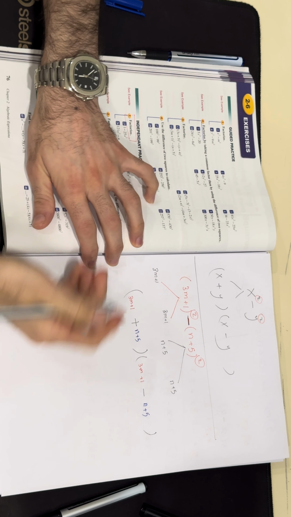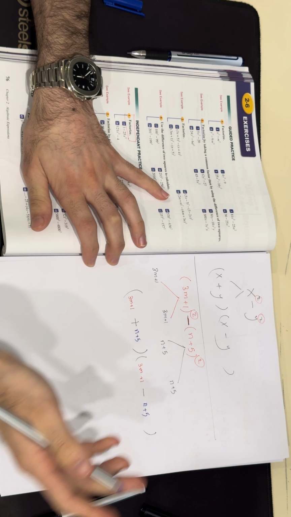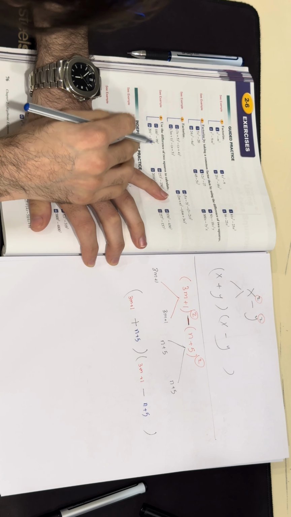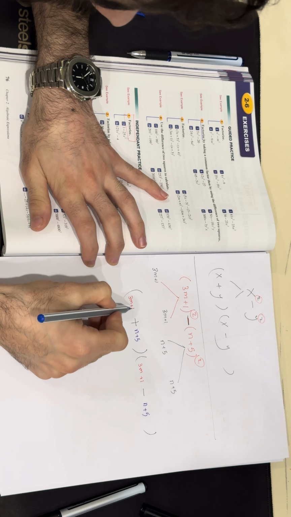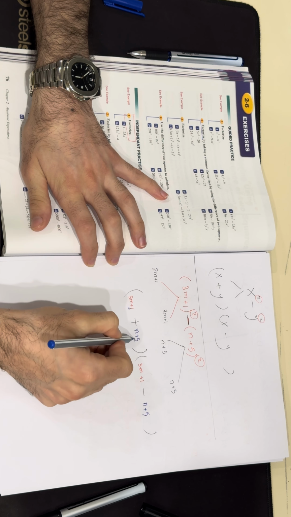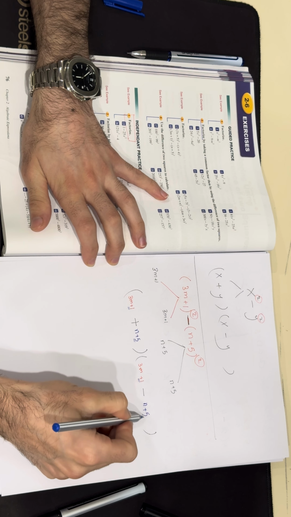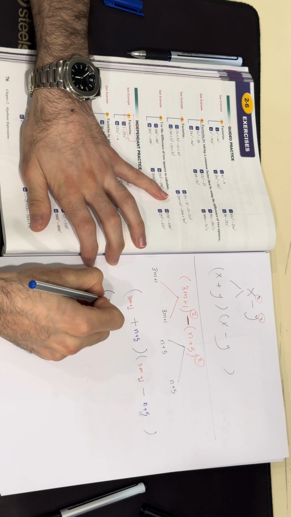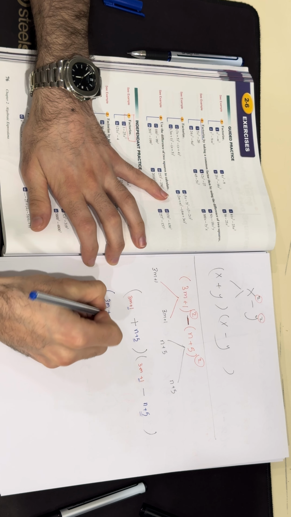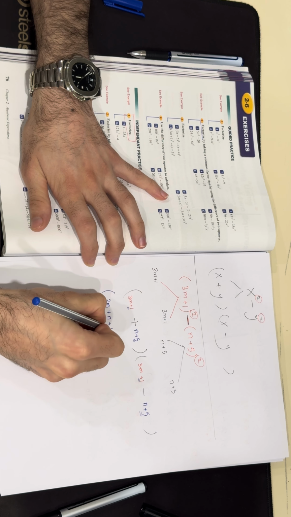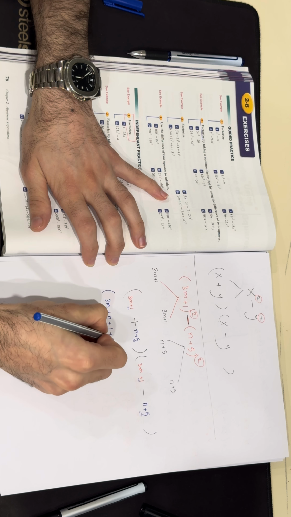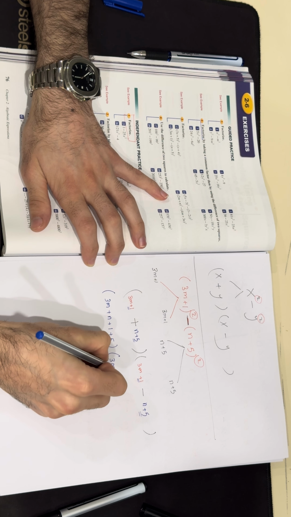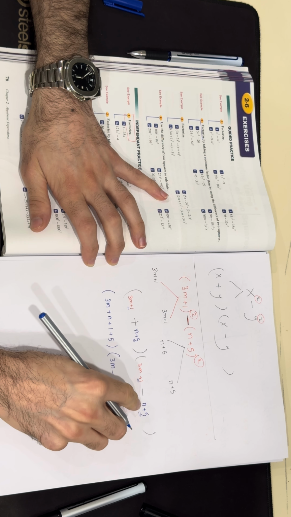Now, if there is a simplification, I'm going to simplify. If there is none, I'm going to leave it like that. If you remember in the previous lessons, we said if you have like terms, you need to combine them. So 1 and 5 are like terms, so we need to combine them. So the answer of this one will be 3m plus n plus 1 plus 5. I need to write these two together. Then 3m minus, because we have minus in front of it.